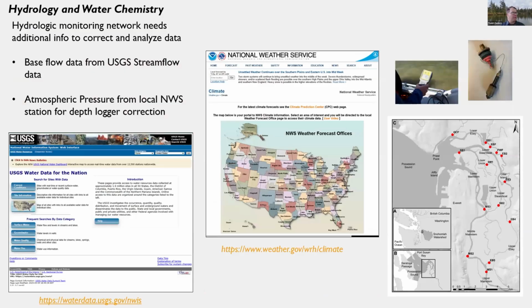So another important thing I was going through while we collected data: we developed our own data collection network with a bunch of data loggers that record salinity, temperature, and pressure, which we use to calculate depth. And we have to use other resources to make this information meaningful. So here we have the USGS stream flow data, which we use to understand what the river is doing and how that affects what's going on in the estuary with the salinity levels and water turbidity. Additionally, those sensors require that you calibrate or compensate them for atmospheric pressure, so you can also put a logger out to record that and use that.